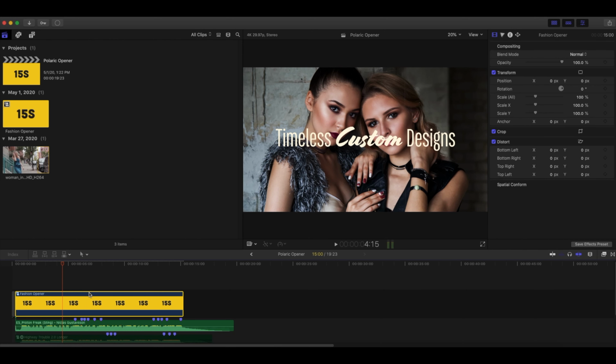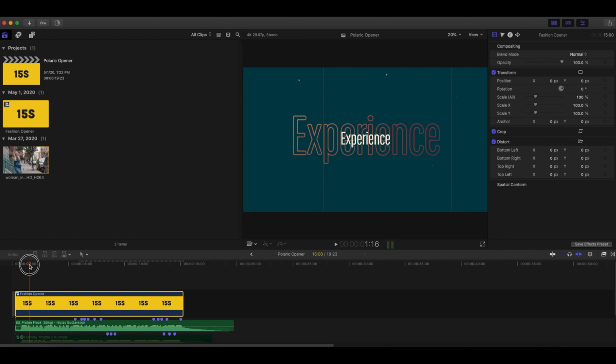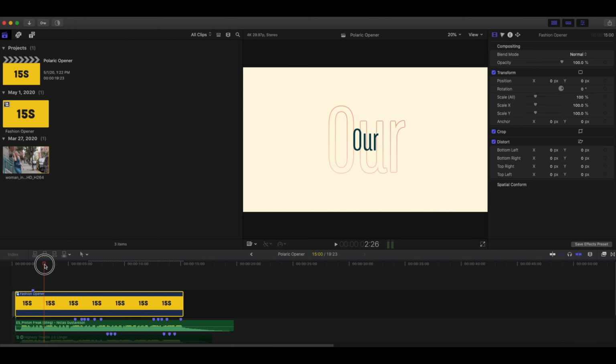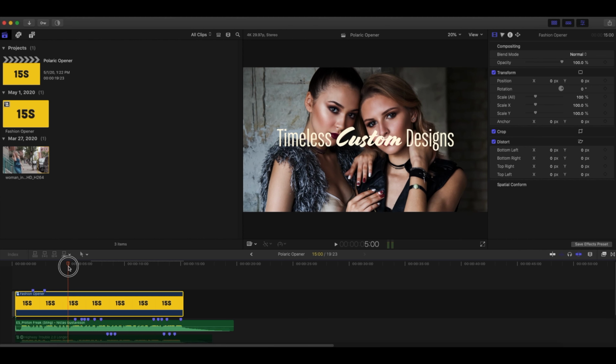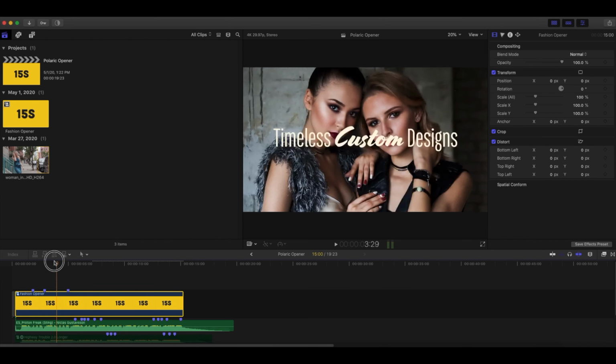Now I have the option to start cutting this up and customizing the timing, whether it's speeding it up or slowing it down. Now, what I like to do is I like to find where each take switches from one to the next. So right here, I'm going to click M on my keyboard and put a marker on there. Okay, so just kind of right there. I'm going to do another one right there. And then I want this one before it transitions. Okay, so let's work with these three right here.